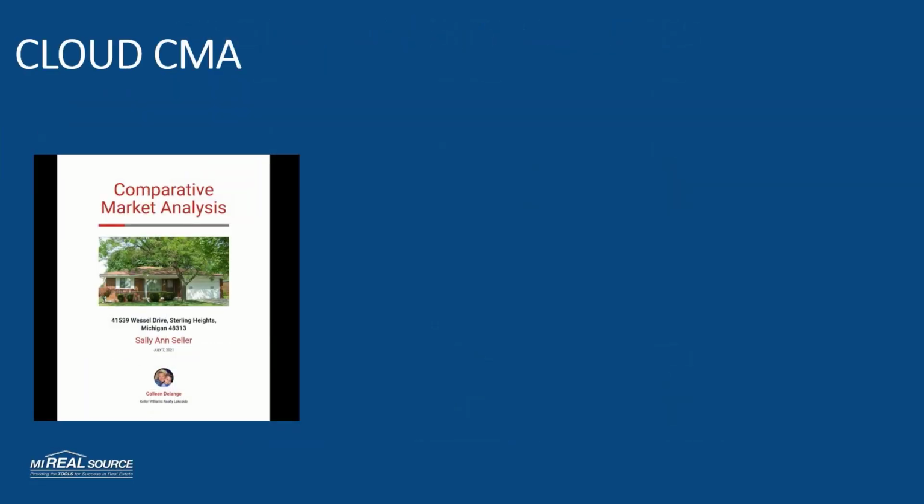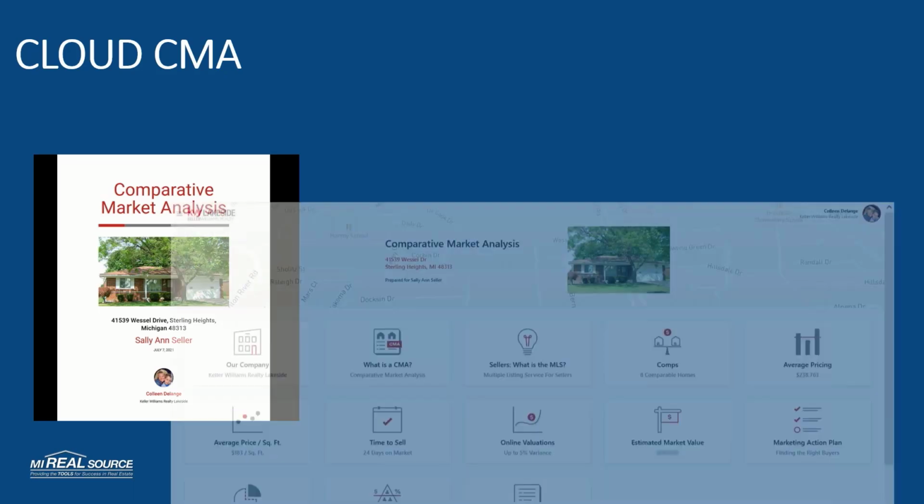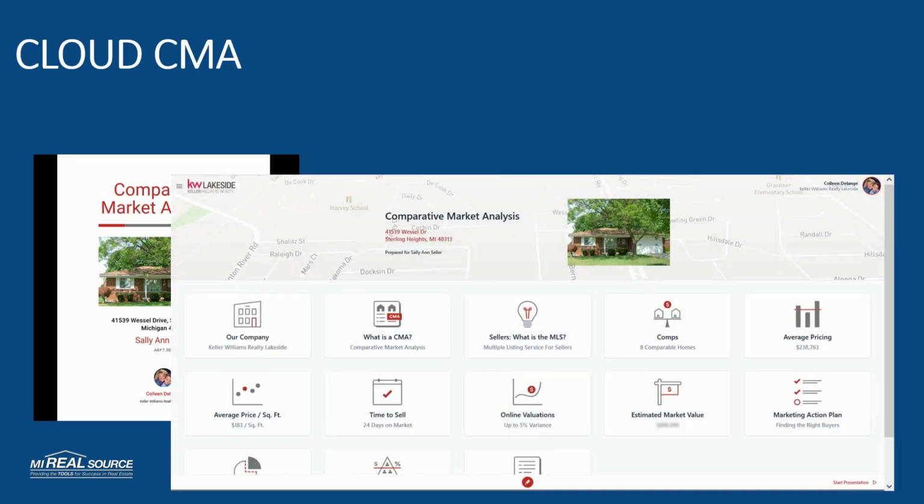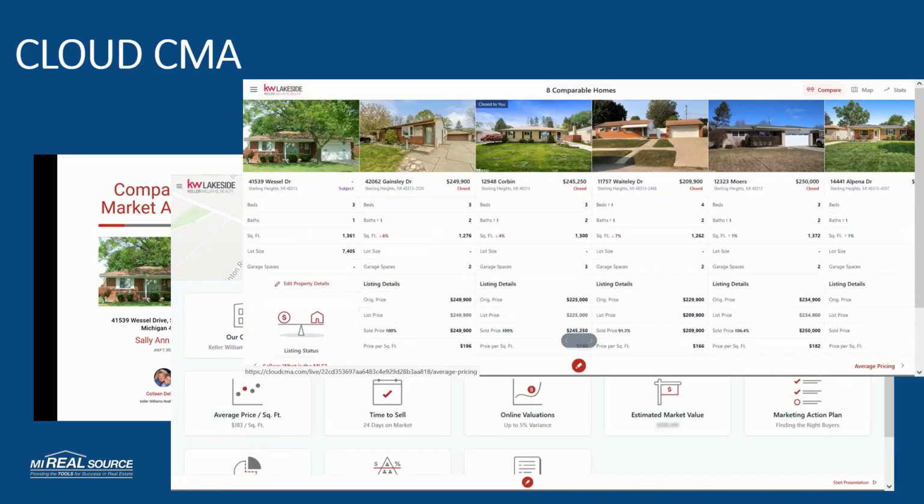What we're going to be covering today, again, all of this is included in your UPAR benefits. So I'm not upselling anything, which I know is unusual these days. But today we're going to look at Cloud CMA. This is truly one of my favorite products. I use it all the time as an agent. They've added some great new tools that I'm going to show you today. Of course, there's that great CMA you could do previously that's branded to you. You can add in custom pages, but they've just introduced this even easier to use Cloud Live. So we're going to take a look at that too.